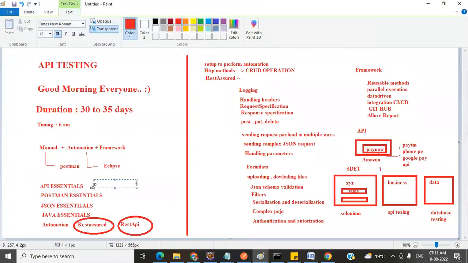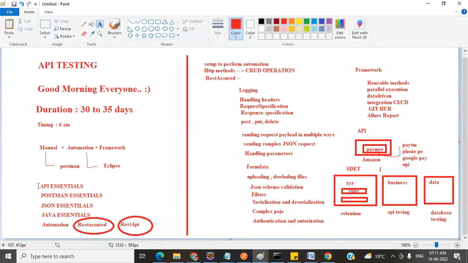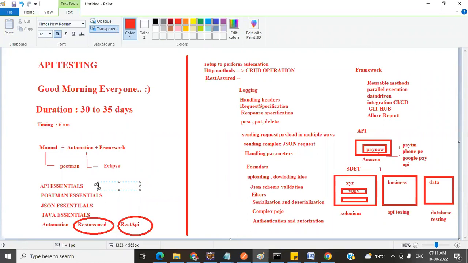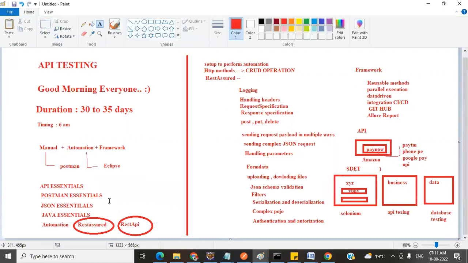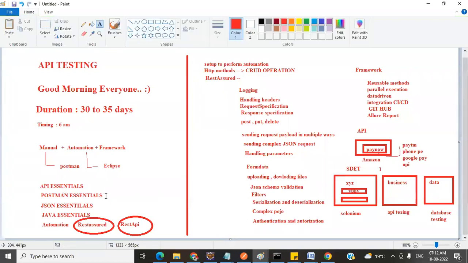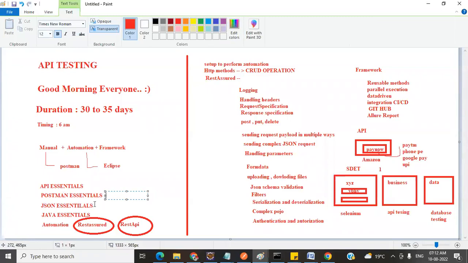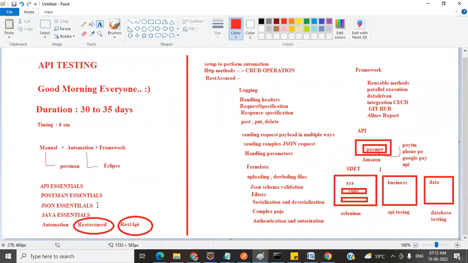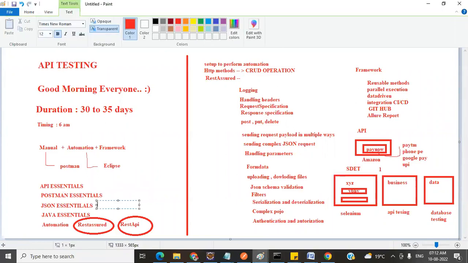So we're done with what we should be learning before jumping into API testing. This was just an overview I gave, about the URL, URL parameters, the JSON language, and some topics like exactly what an API is and how it works. We're done with the API essentials. Now from tomorrow, Postman essentials and then some idea of JSON. Once we complete the Postman essentials and the JSON essentials, we will be working with the Postman tool.